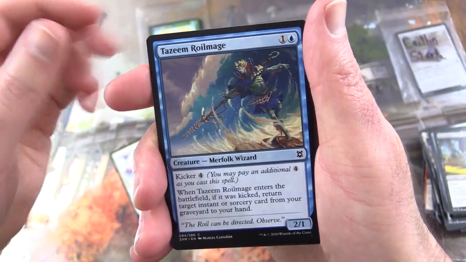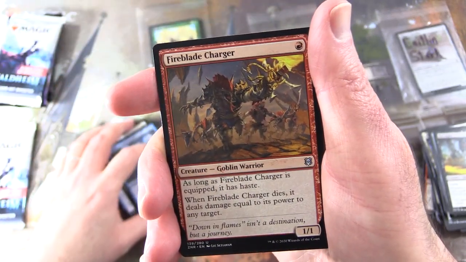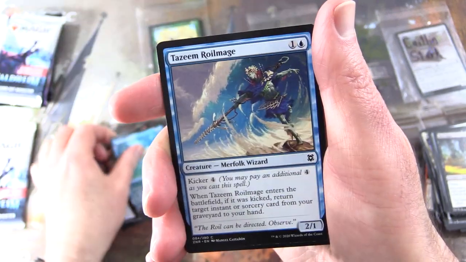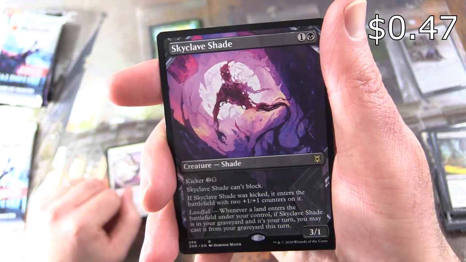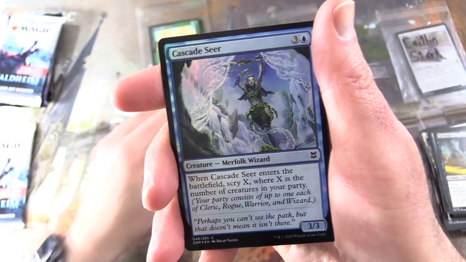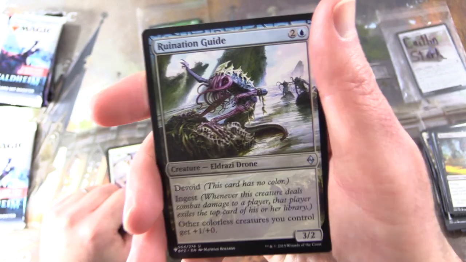Farsight Adept, Tazeem Royal Mage, Chilling Trap, Practice Tactics, Cleric of Chill Depths, Fireblade Charger, Goblin Warrior, Skyclave Squid, Showcase Tazeem Royal Mage, Kitesail Cleric, and the rare is a Showcase Skyclave Shade. Some nice use of colour on that one, along with a foil Cascade Seer and Ruination Guide from the list.